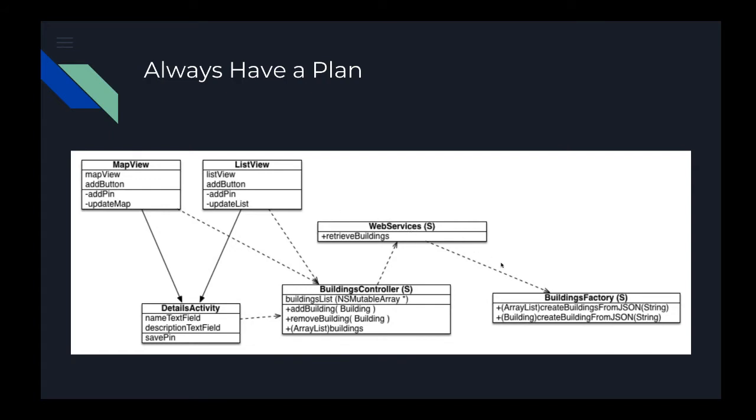So we'll go through all this in code, but I want to show you where we're going and how we're going to get there. Because as I build this out, I don't want to be like, okay, what objects do I need? What am I going to call it? I might rename these because these are probably a little bit confusing. But you're asking, okay, well, the web services, you said the web services downloads the JSON, parses it, creates those objects, and then adds it to the buildings controller.